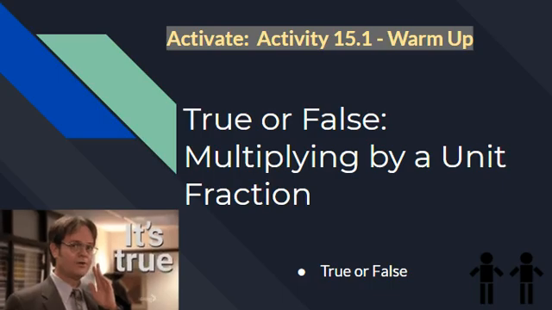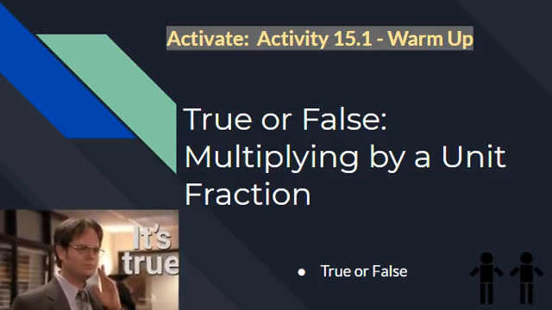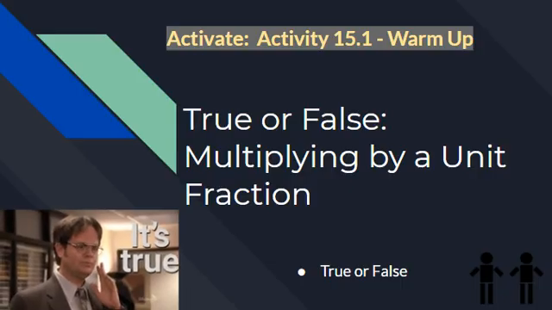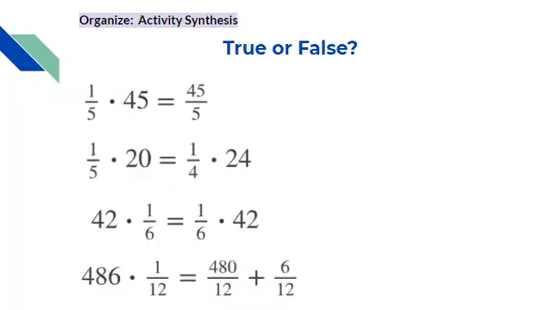let's dig in. All right, so before we dig into the rest of it, let's do a little true false, making sure that we understand multiplying with unit fractions, because something that sometimes gets a little tricky. So if we look at this first one here, we have 1/5 times 45. Is that going to be 45/5?